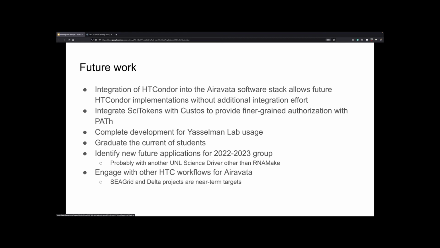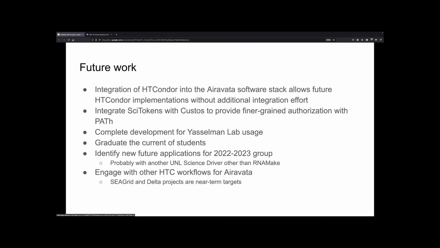We want to integrate scope tokens with Custos, which is our authentication module, to provide a finer grained authorization. We'll complete this development for the Yasemin Lab and turn that over to them with some minor maintenance, hopefully at the end of the semester, though it may take a little bit of time after that to polish up and make sure it's both sustainable and functional in a way that they need.